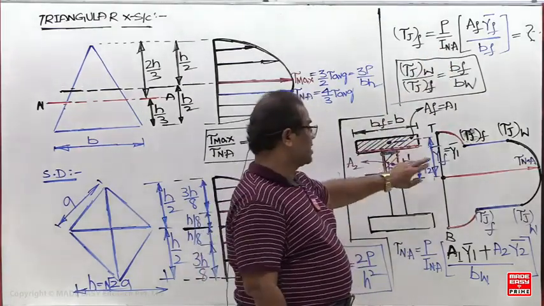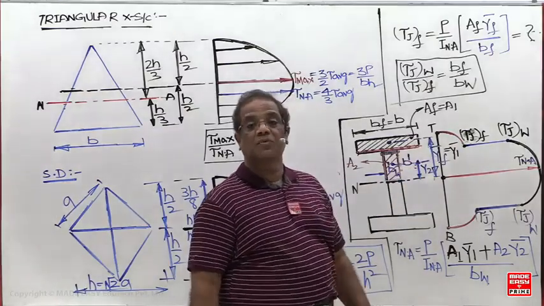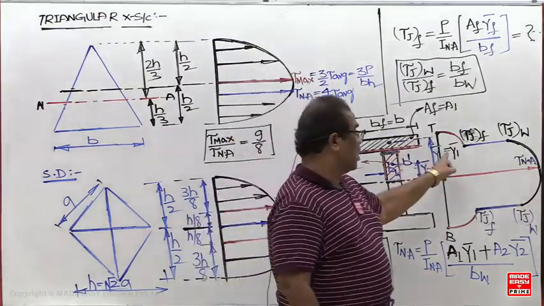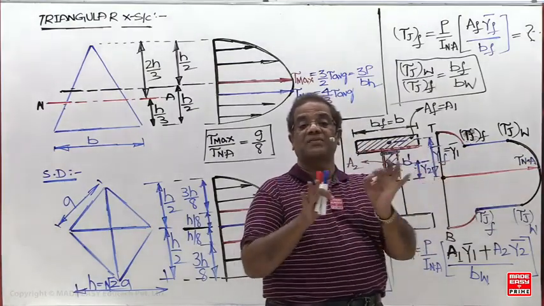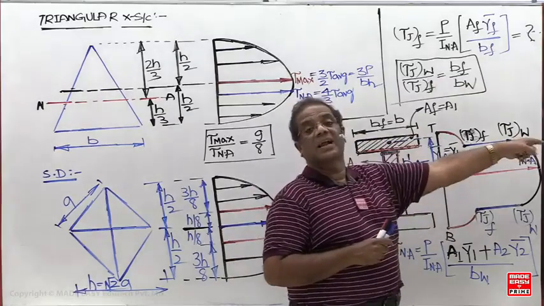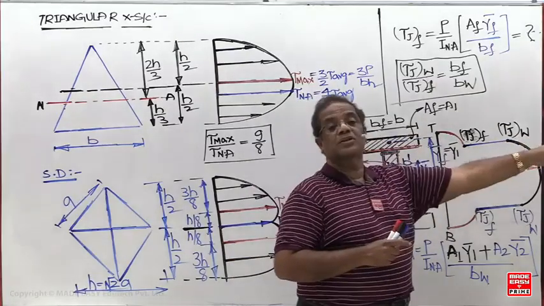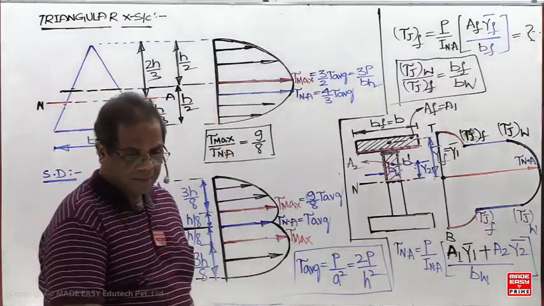But if you go for a T section, what is the last one now? For the T section, what change are you going to make? In the T section, only one junction is there, so one horizontal line will be there. Therefore, always remember: whenever the width suddenly decreases, the stress will suddenly increase, which means the horizontal line goes towards the right side.